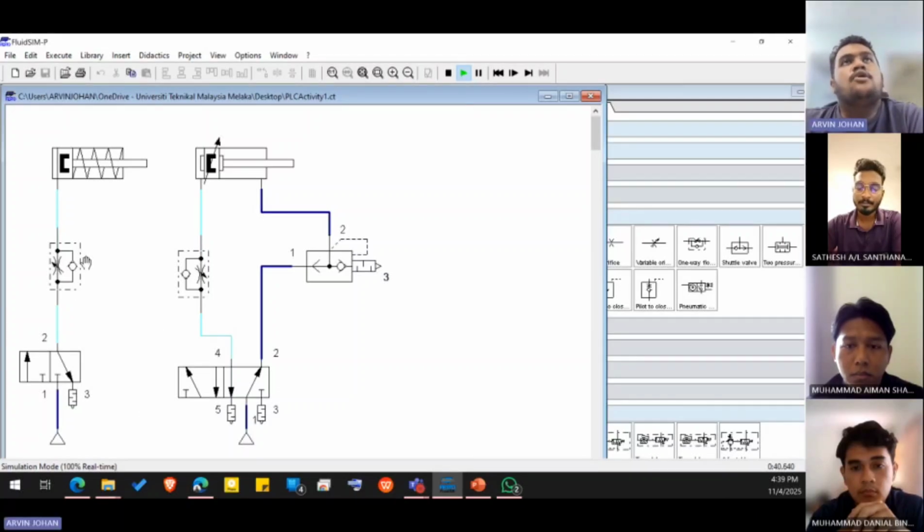So more or less, we can see the operation between a single acting cylinder and a double acting cylinder. Single acting cylinder has one inlet, double acting cylinder has two inlets.